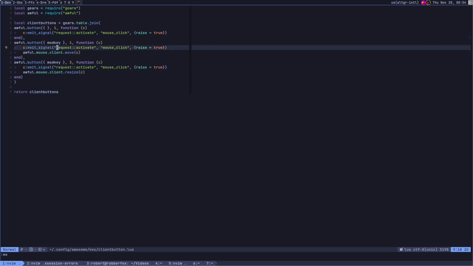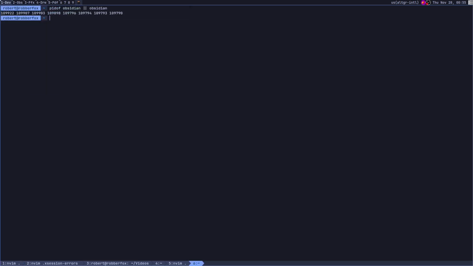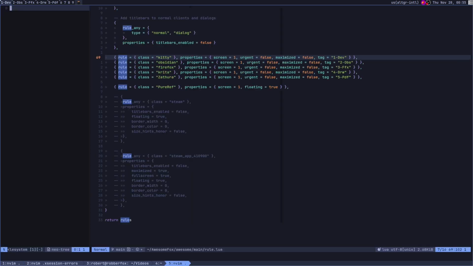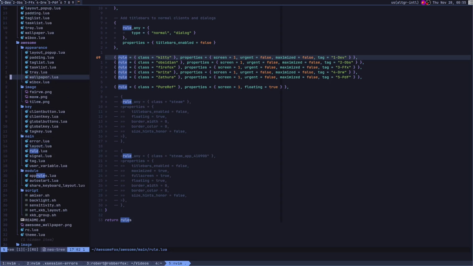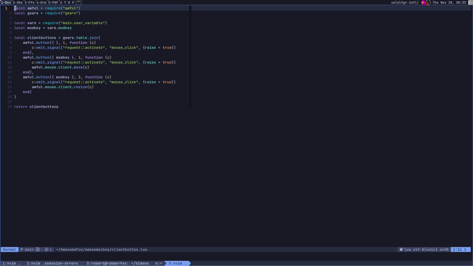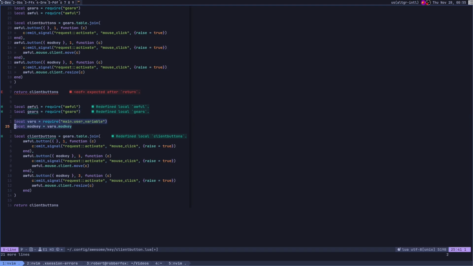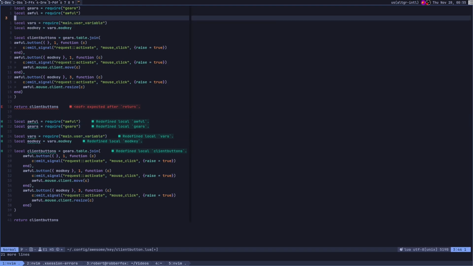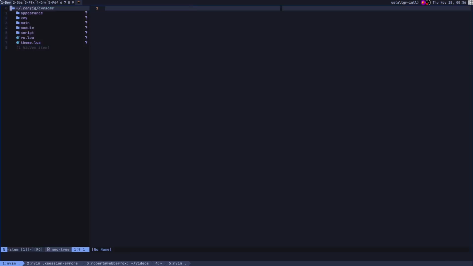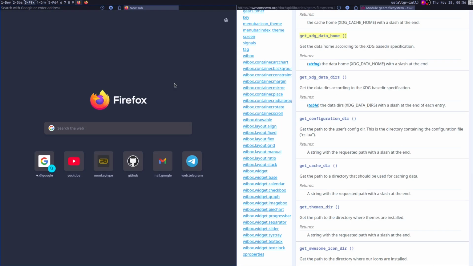So if we go client buttons, request activate mouse click, but I'm not really going to check what's wrong. Again, I'm just going to blatantly copy everything from my existing configuration. Let's see what's incorrect here. Client buttons and client button. Oh, of course, I forgot to add mod key information. Yep, that was the problem. Okay, let's reload. And now, okay, the mouse works correctly, but I see Firefox is started twice.